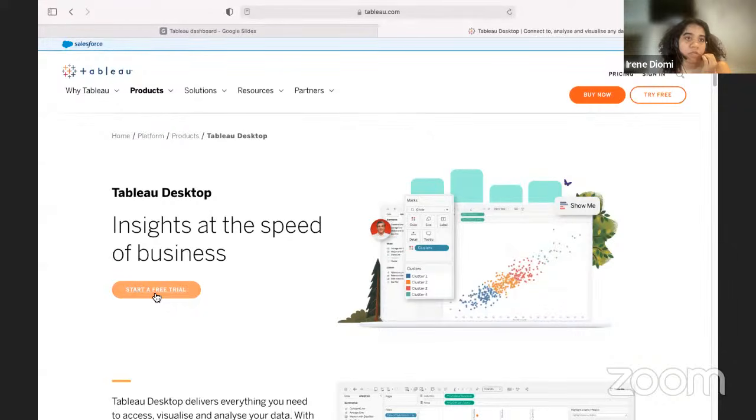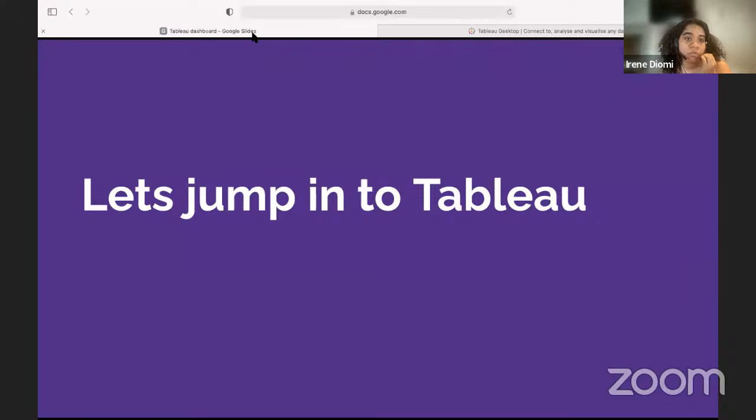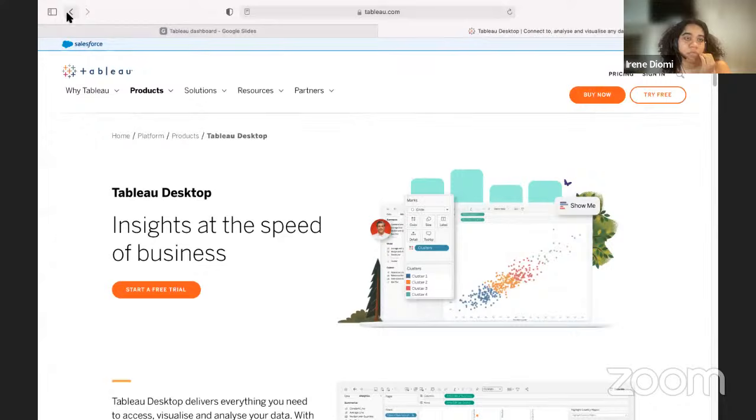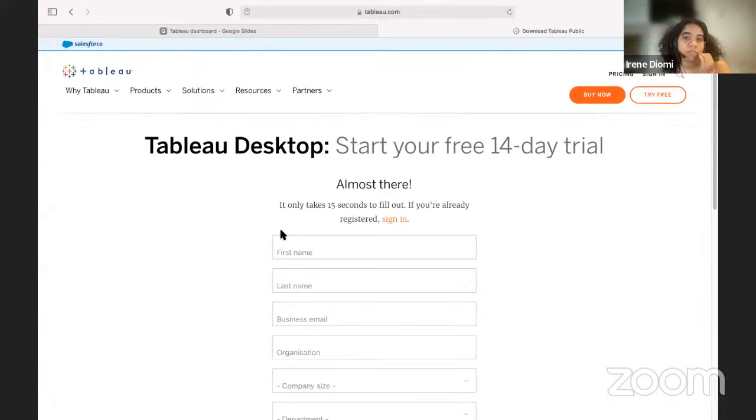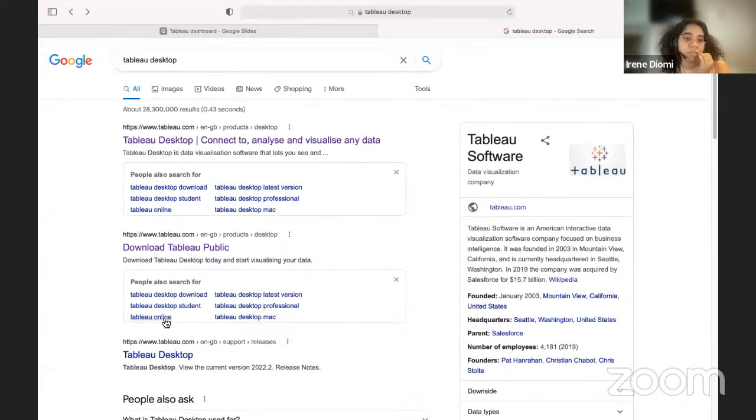And you can also download the public version. If we go to here, you can also download Tableau Public, and then you'll have access to essentially the same desktop that I have.